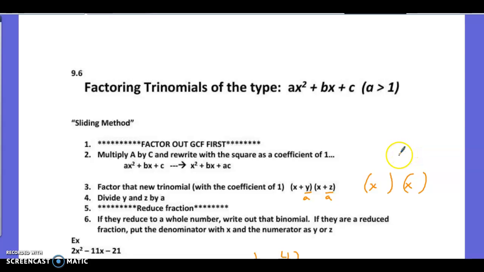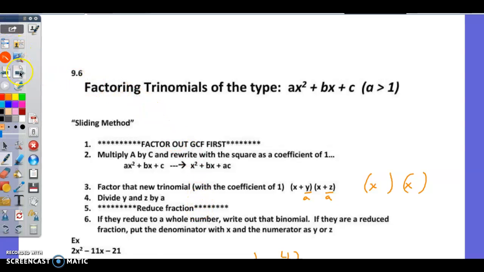Okay, so 9.6, the second part. We mentioned all of these steps before when factoring a trinomial when a is greater than 1. The first step is always to factor out the GCF. In the previous video lesson, we did not do that because there weren't any GCFs or greatest common factors. So in the second part of the notes, there is.